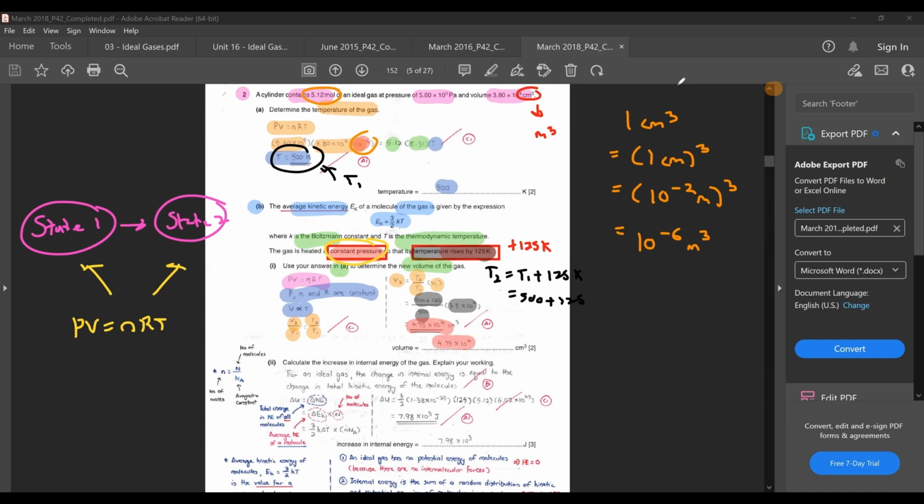Okay. Now notice that your final answer is in centimeter cube. You can just leave your answer here as centimeter cube. You don't need to purposely change it back to meter cube, unlike the ones that you did here. I know I can just leave it there because you see your Kelvin temperature units will cancel off. So whatever you have for V2 would just be forming this unit. Okay. So that one should be it.